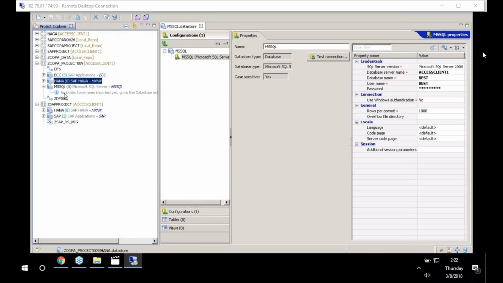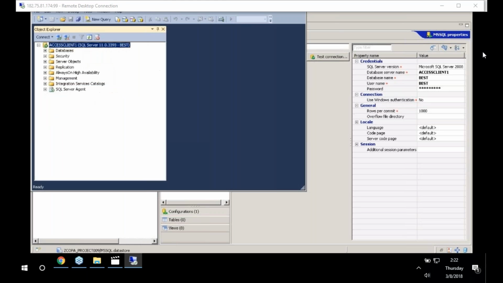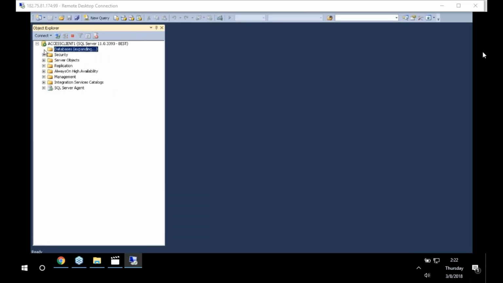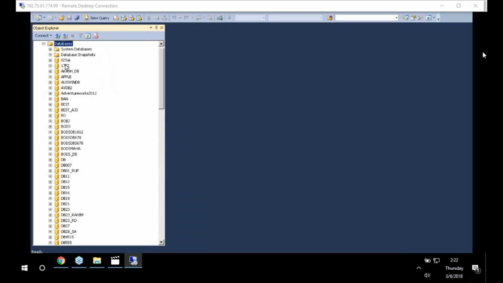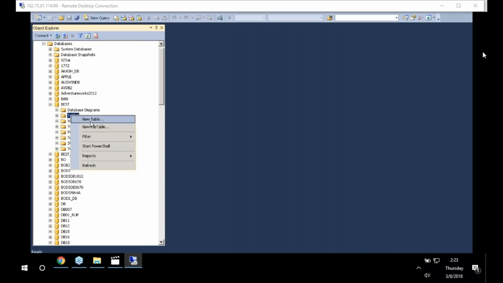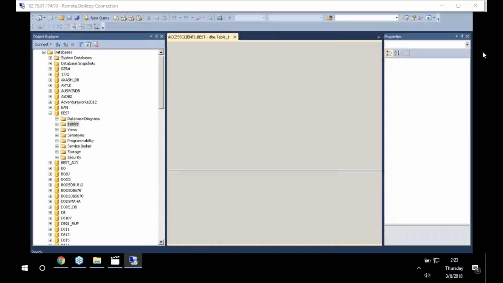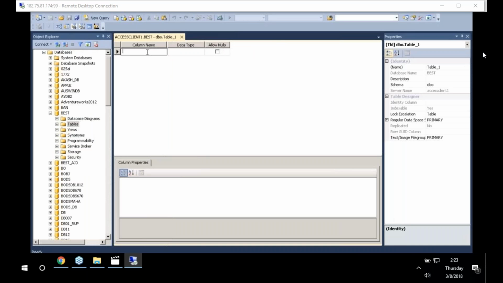Now what I am going to do, I'll go to the MS SQL. Let us go back and expand databases. Under this database, let us go to a schema called BEST. Expand the schema called BEST. Once you expand, here you see tables. Right click on the table, click on New Table. Let us quickly create one table. Enter the table columns view KRS.